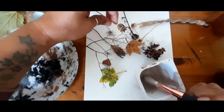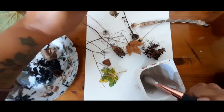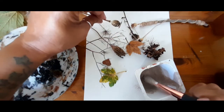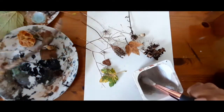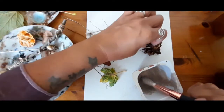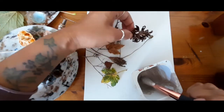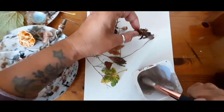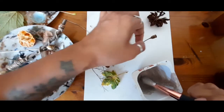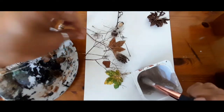And obviously poppy heads, you just print the other side. Oh, there's still some seeds in that one. I thought I'd shaken that, but obviously not enough. They're really, really good. This I thought would be fun to try. It's a pine cone that's been eaten by a squirrel probably, and I thought that just might be an interesting print. And then these are more different types of poppy head that have a different sort of head.